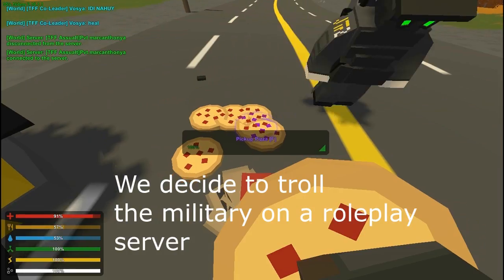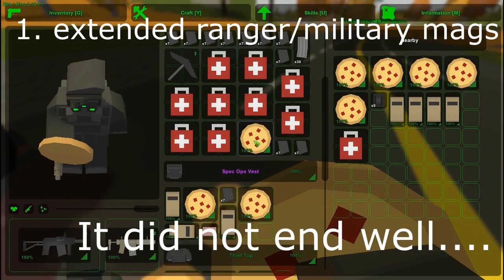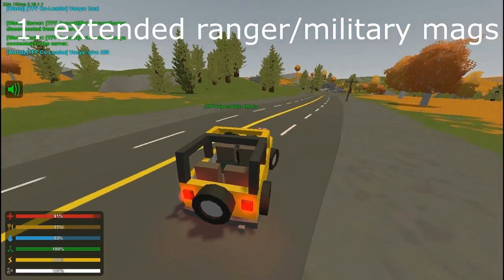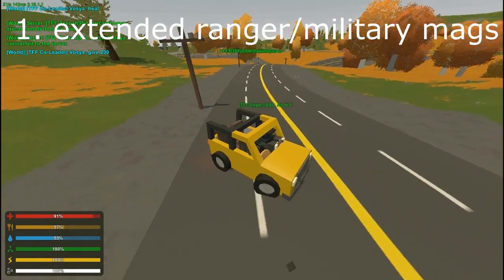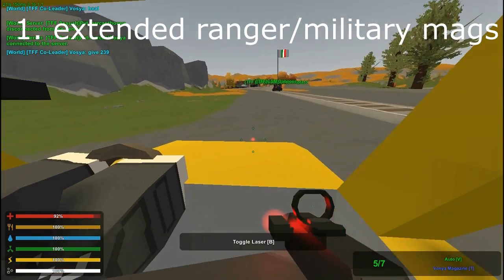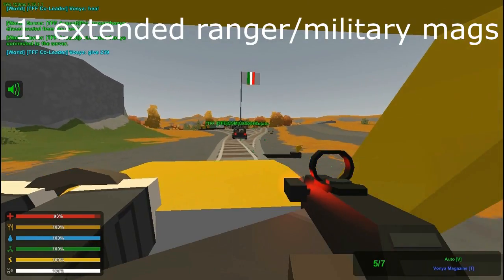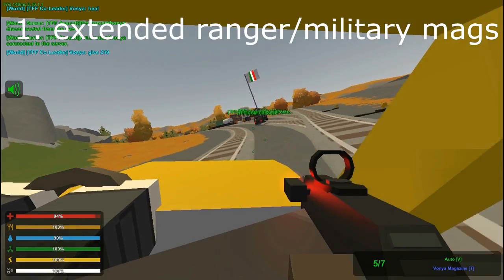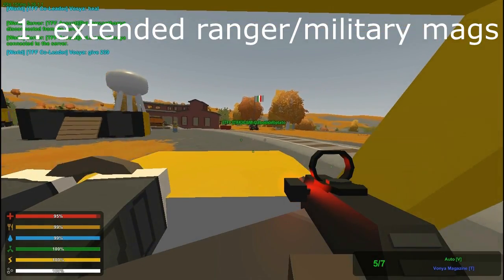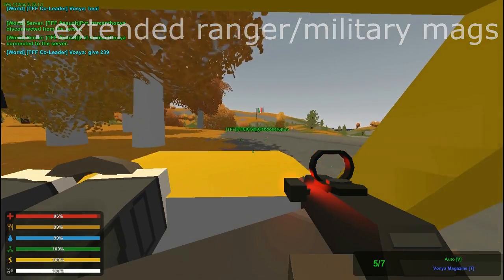Number one, extended mags. Extended mags are basically a magazine that's right in between the military drum and the military magazine. Same with Ranger. I feel like an extended military magazine and extended Ranger magazine would be a good idea because it's hard to find a military drum, and military magazines sometimes don't have enough ammo capacity in it. So I feel like extended mags that are right in between the military drum and the Ranger magazine is a good idea. So yeah, that's the first suggestion, extended mags.